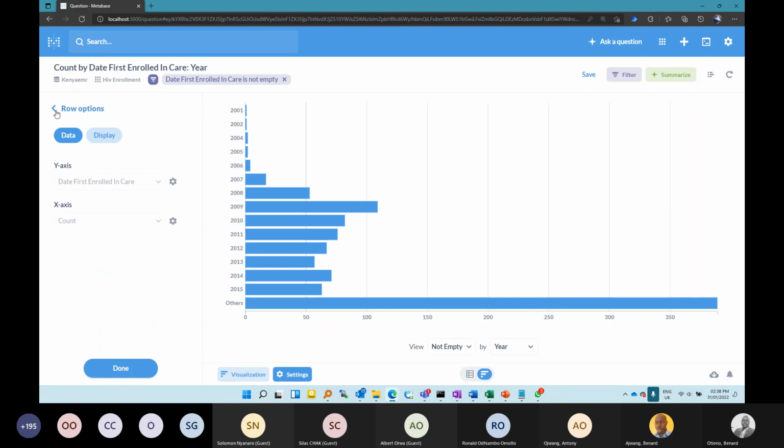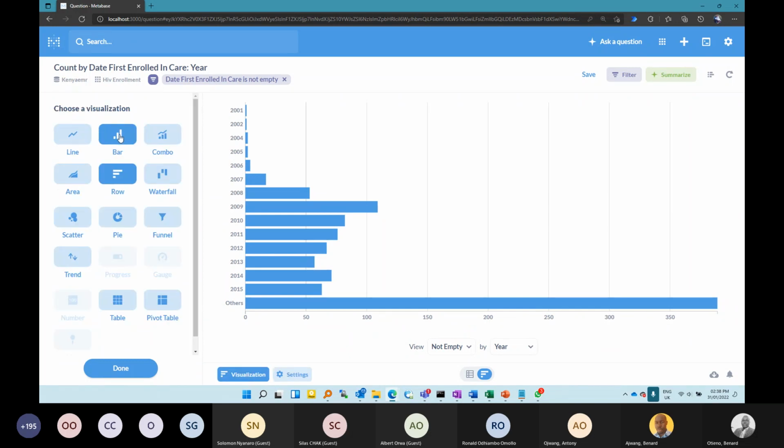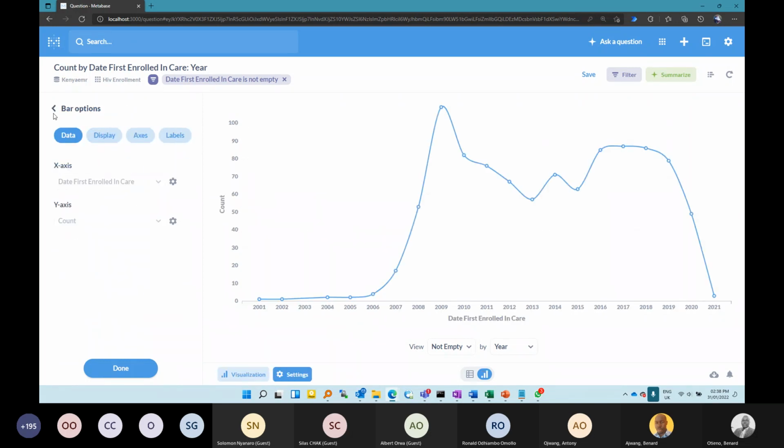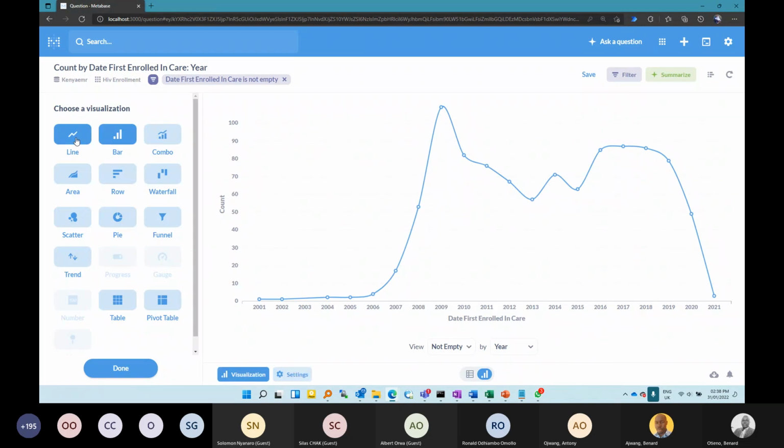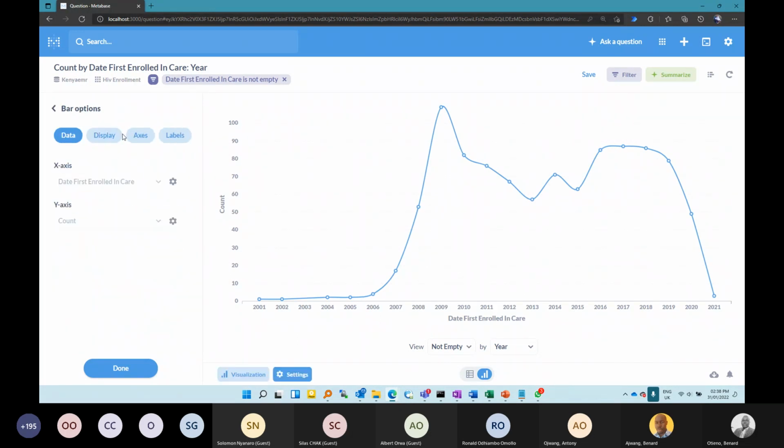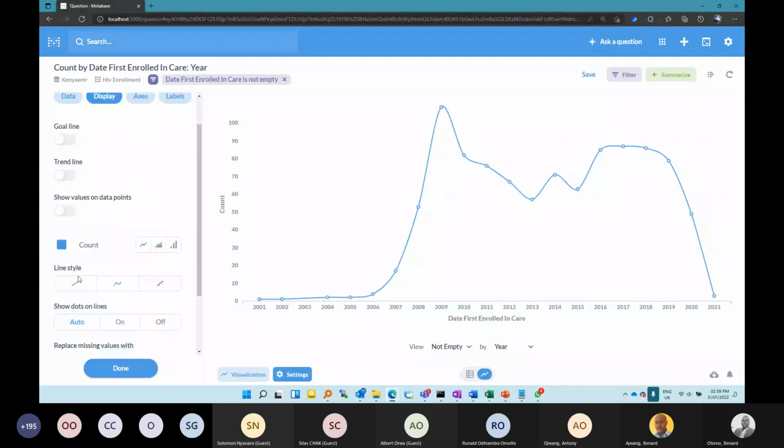We can also do the bars, and we can also do the line like we have. So you can change the styles of your display as you wish, as long as you're able to do what you want. And in terms of color, you can change the color of your line, and that's it.